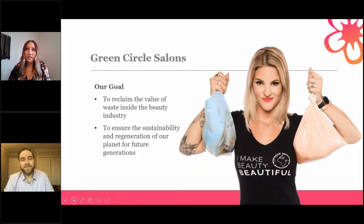Well, there was a study that you guys had done a couple years ago with Modern Salon, and it talked about why a client would actually change salons. Can you talk about that a little bit? Because I think it would be really important for a salon owner to know why a guest may leave them or go somewhere else.